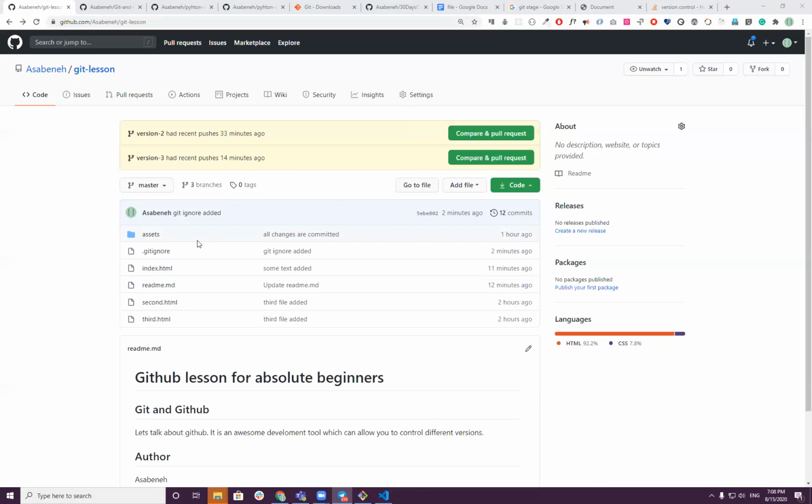Do the same thing I did a couple of times and you will be very familiar with the Git commands we used. And that's all about Git and GitHub. Of course, it's not advanced, this is the basic, but with the basic, you are good enough to participate or to collaborate in a big project.